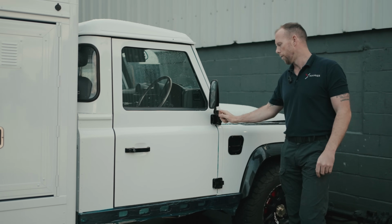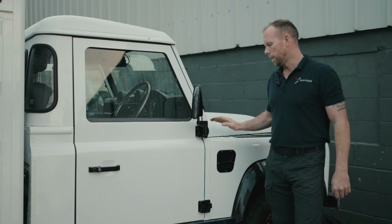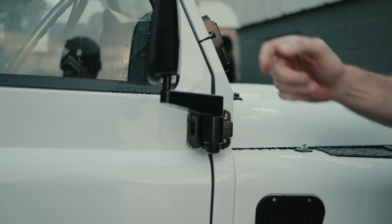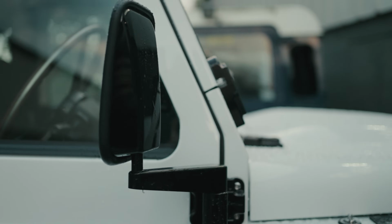And of course, we've got some lovely billet Optimal goodies. We love Optimal stuff. It's top-notch quality, nice gloss mirror heads, and the black and the white, it just screams.